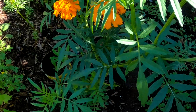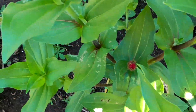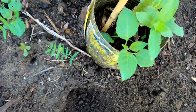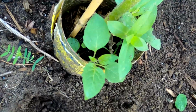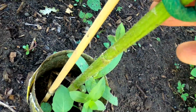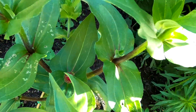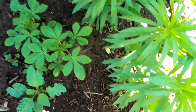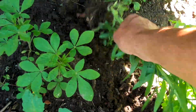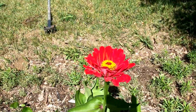My marigolds, these are ones I grew from indoors. They're starting to bloom now, and here's some large zinnias that I've put a little pot around just to protect them from being chewed on and bitten off by rabbits and chipmunks. And then I've twist tied it around this little wooden stick because they were kind of prone to blowing over in the high winds earlier in the spring. Some more horseweed here. There's a nice zinnia I grew from seed indoors.